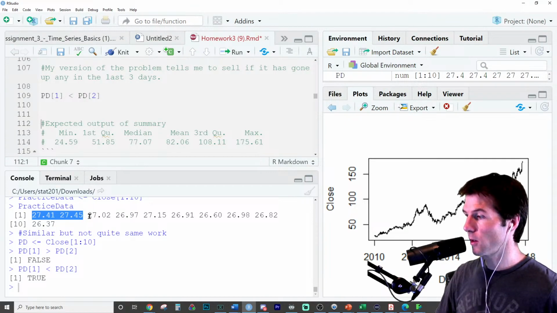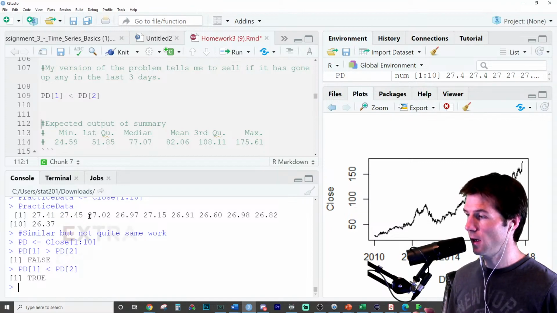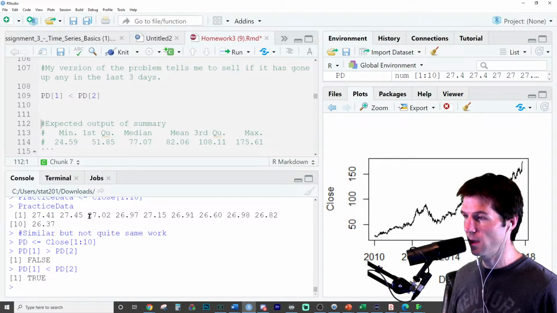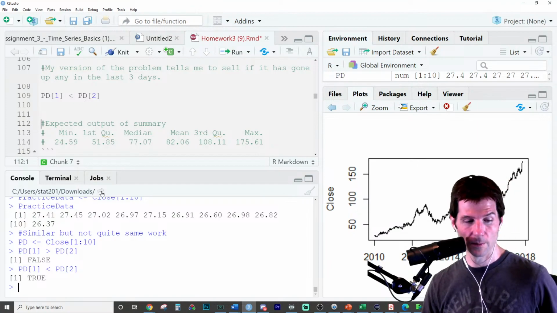So does this make sense right here? It is telling me, and Kayla, excellent work following along right there, that it did go up from day 1 to day 2. Does that make sense, what that is telling me? So make sure you look at your data and ask, is this doing what I want it to do? This tells me it did go up from day 1 to day 2.